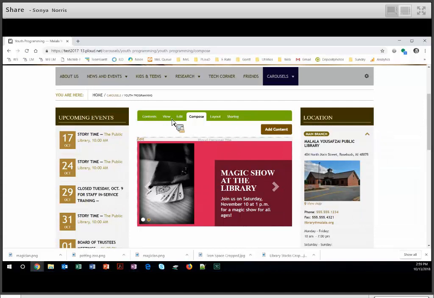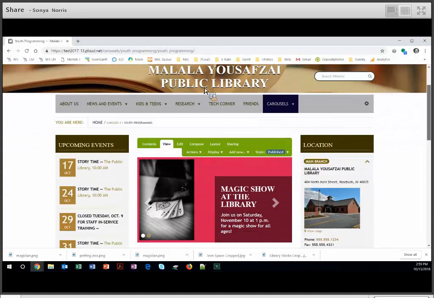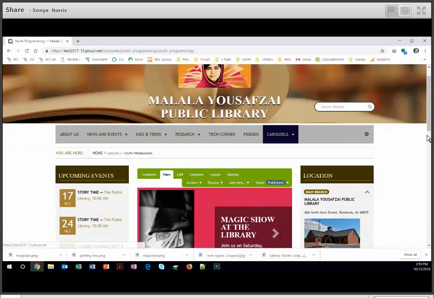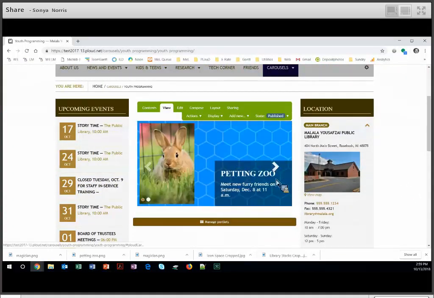I can now go to View, and I can see how the background matches her shawl. That can be nice for getting a color-coded site. And I can see how my text does not overlay my image.